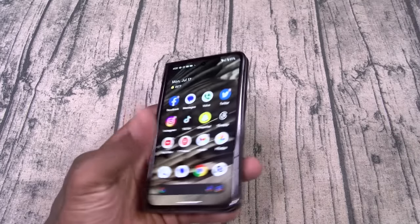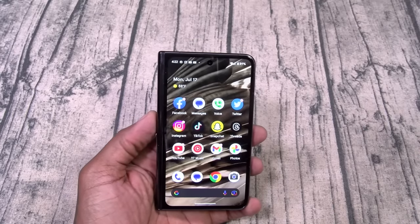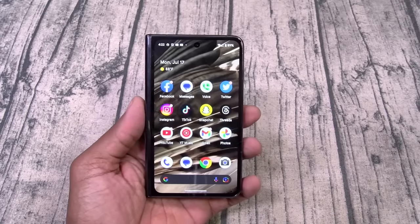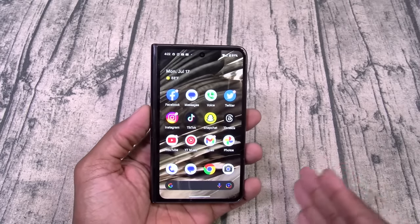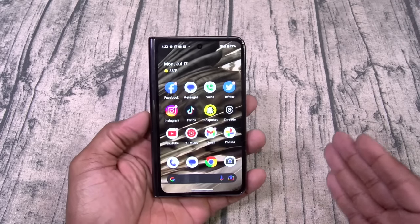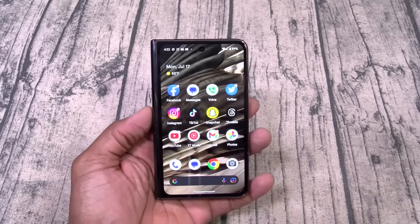It's not just because of the form factor. It's the software. The software can make or break a phone. I don't care how good the hardware is. If the software is trash, you're not going to like it. And that's the same thing with the Oppo. I'm not saying the software was trash. It just wasn't my cup of tea. It's good, but it didn't really bring me in.